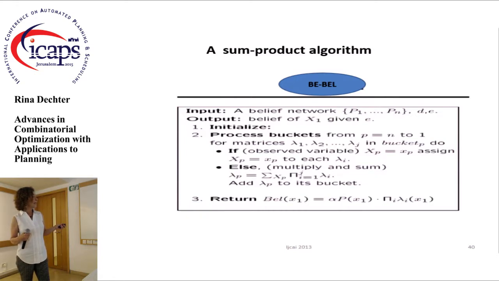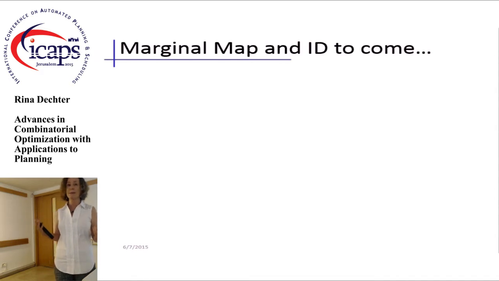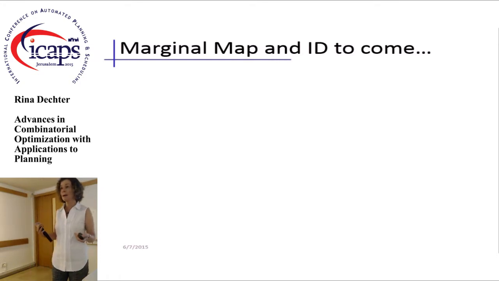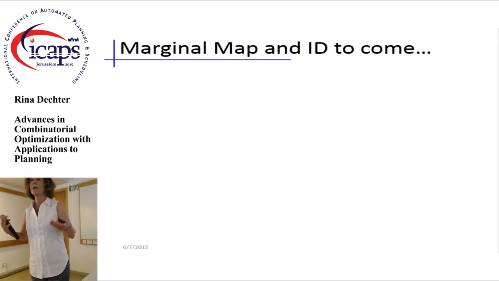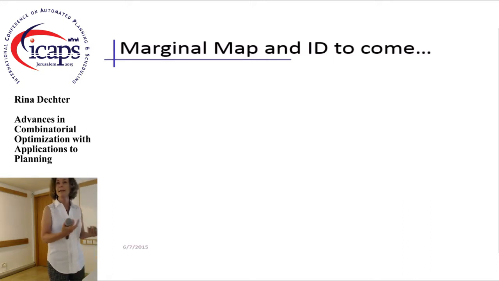So I will at the end talk also about this algorithm for marginal MAP, namely when some of the variables need to be processed by summation and the rest by maximization, and influence diagrams, which is finding the maximum expected utility. And just to say upfront, this algorithm extends, and they all can be governed by complexity that is dictated by the graph. And we know that we have to try to find a good ordering. Any questions?